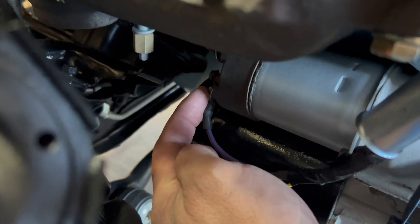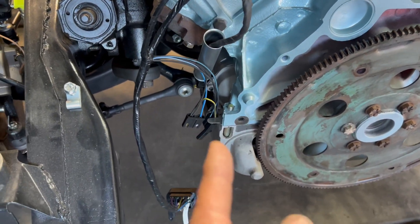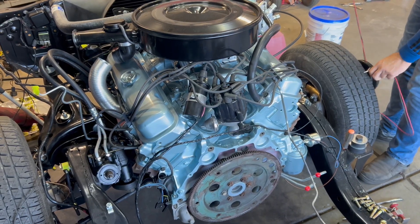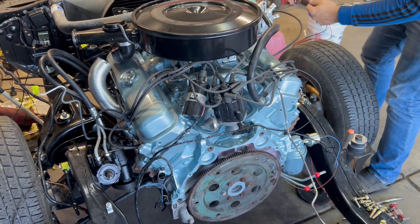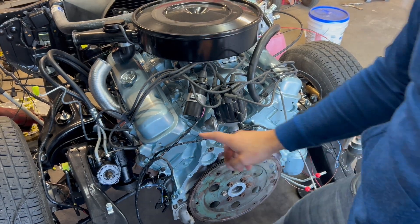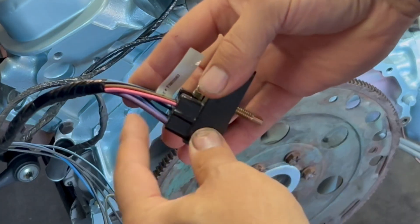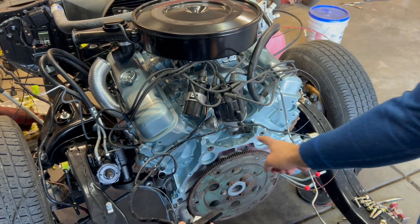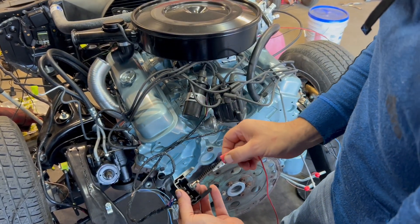So if I wanted to hotwire the car, I could put 12 volts right here to this, and it would engage our starter, turn our flywheel over, flex plate over, and have the potential to make the engine run. I'm going to take our jump wires here, stretch them out far enough so it doesn't get tangled up in the works, because I'm going to be turning the engine over. I'll take the red cable, attach it to the positive, and that's essentially going to be our key on now. If I were to touch it right there to the starter, it would turn over really nicely. There is a nice purple wire on our connector — same wire. So if I add 12 volts positive to this wire here, that starter should engage and turn the flex plate over.